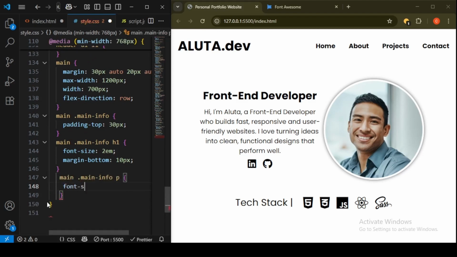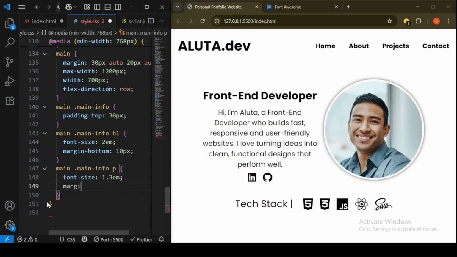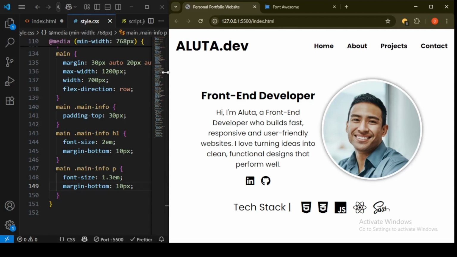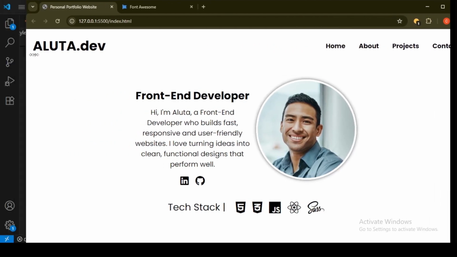Also give it a font size of 1.3 em and a margin bottom of 10 pixels. And this is exactly what we want. So this will be the final design of our personal portfolio website.